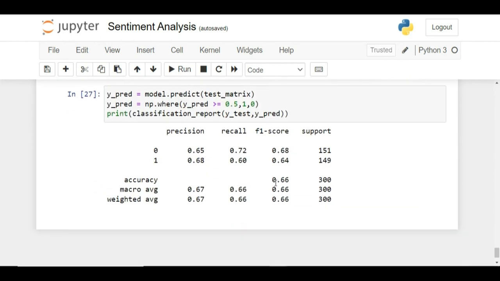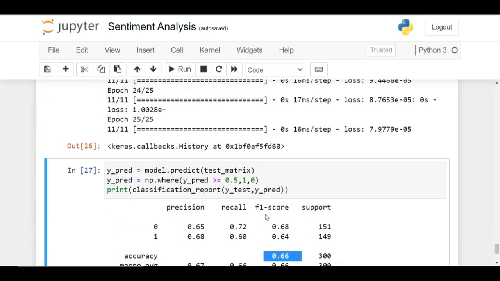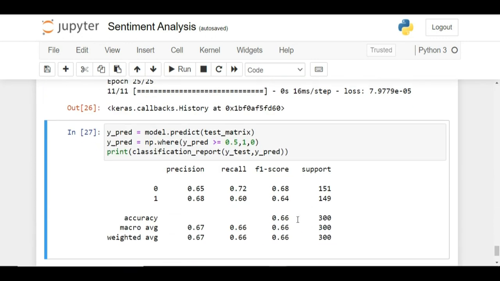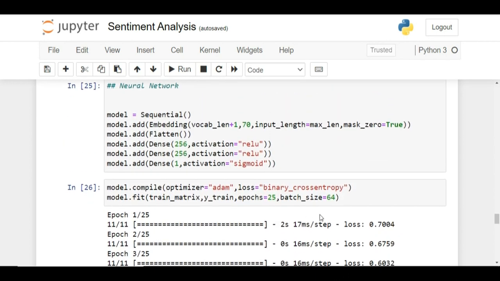So again, very surprised to see that scores are not really that great. So we tried both machine learning as well as deep learning approach, and the scores are not really that great. Now that really means that we need to improvise our model. And for improvising our model, we'll see the concept of sequence models in the next chapter.